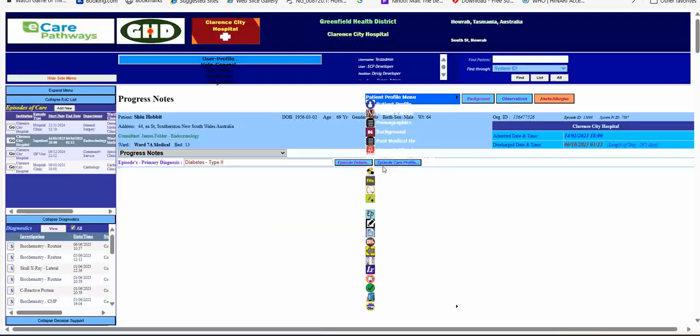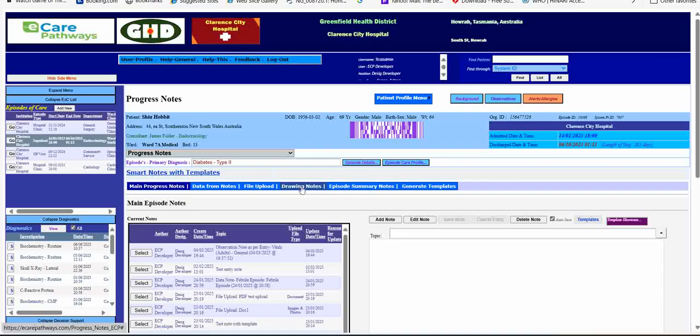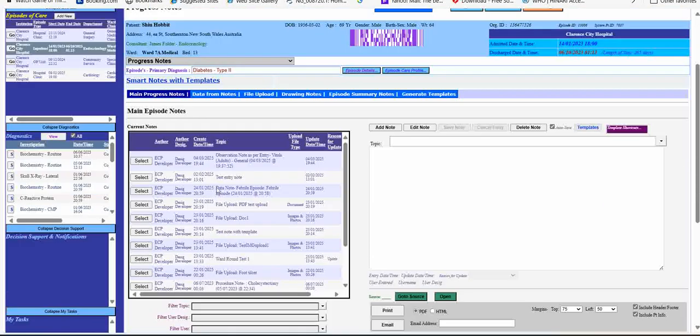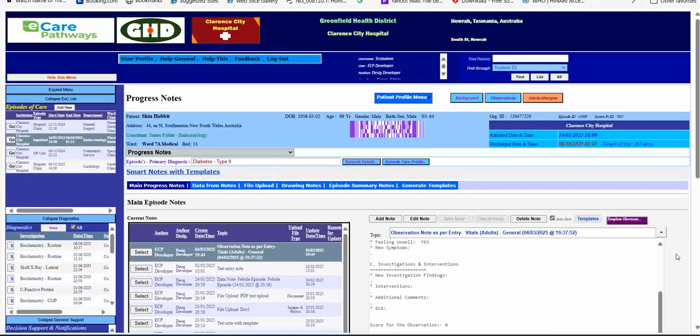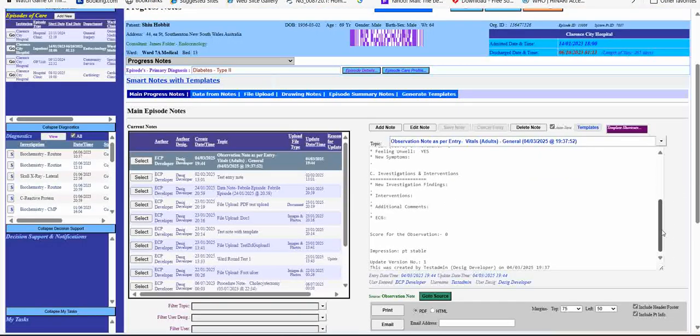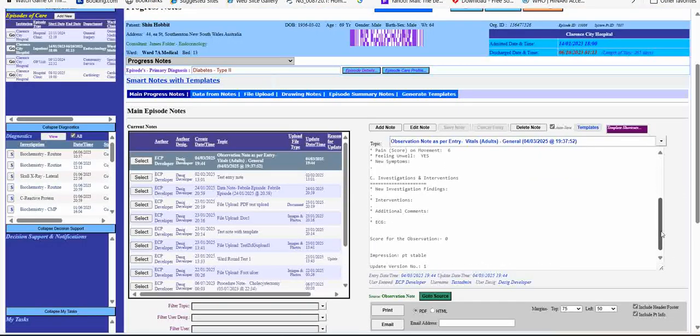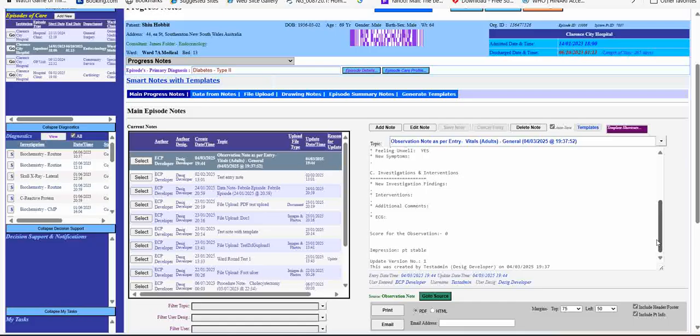Now, this is available, as I said, only in inpatient, but in outpatient, of course, there's no ongoing progress note, just one note is there. But here, of course, there's an ongoing note. So here you can see there are multiple progress notes, written in the timeline as one of the progress notes. It's gone there because you put an observation as well as an entry. Whatever you're observing in the patient would be recorded here. Yeah, so that's really handy.